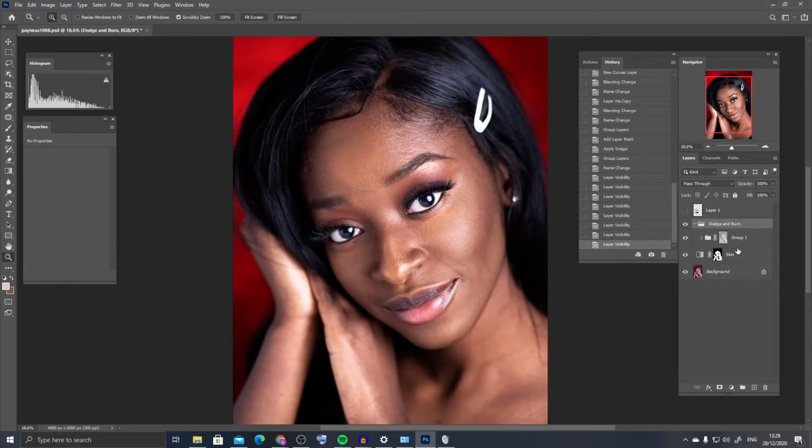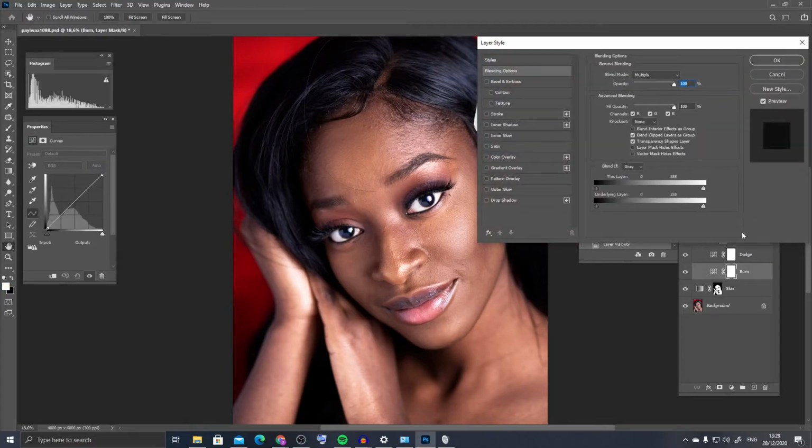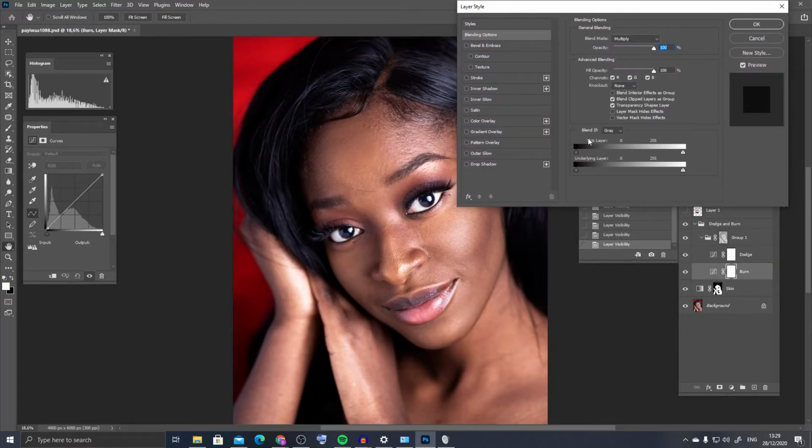So if you want to change this further, I can go deeper into the burning options. Double click here, and I want to apply this effect only to the shadows of the image. So I'm just going to take this effect from the highlights. You see that the effect is basically being taken off the brighter spots of the image, and it's only going to be applied in the shadow section. To make the transition better, you press Alt and click and drag here to smoothen out the transition. I can bring this here to make the transition even better. So this is fine with me.